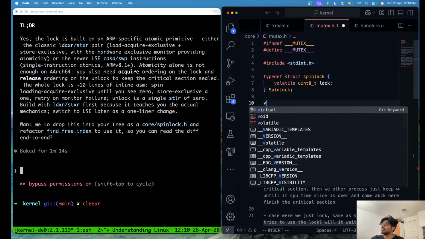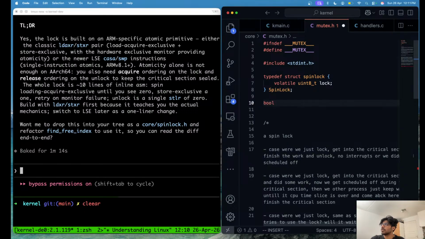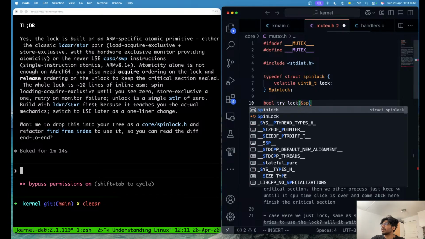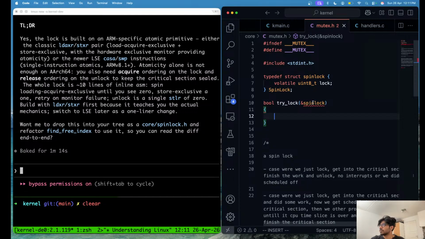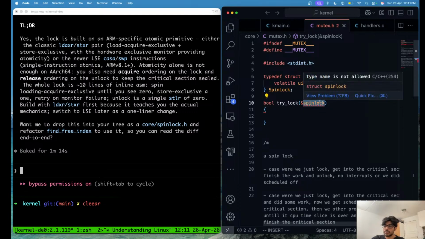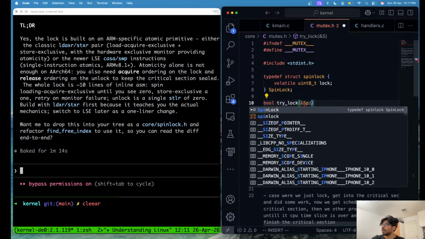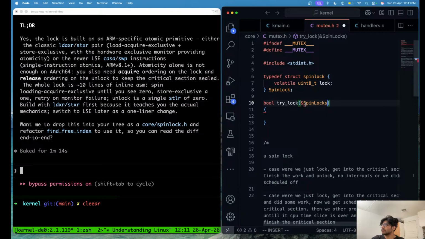No, it's going to be bool spin lock try lock, and it's going to take a spin lock. Let's just make it a pointer.